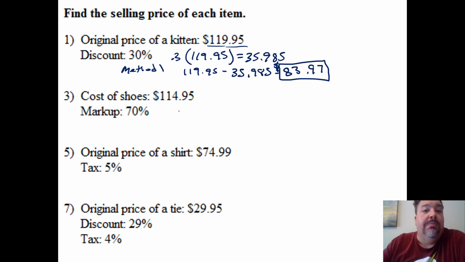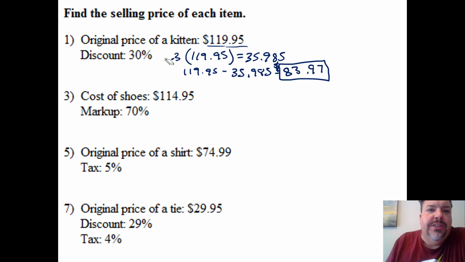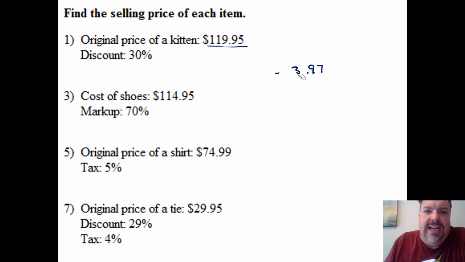Now, I said that's the way you were probably taught to do when you learned this back in elementary school. But there's a much easier way of doing it. So instead of finding the percent and then taking it off, method 2, my new method of doing this, is going to involve finding the percent we actually pay, because we're not really concerned about what the discount is.